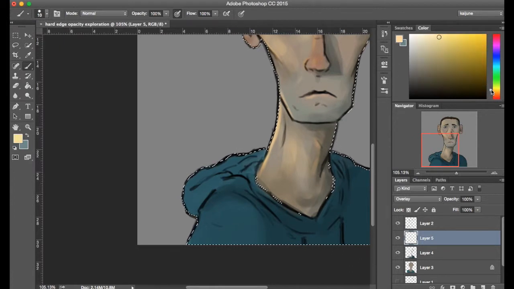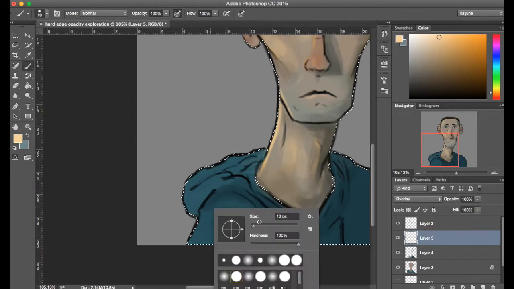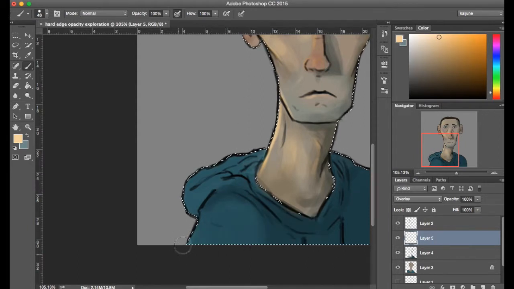And maybe go slightly faded red for the jumper.